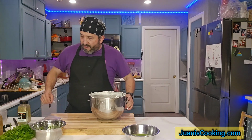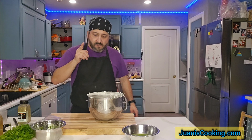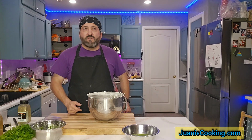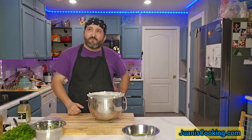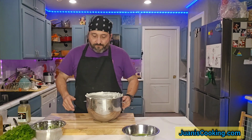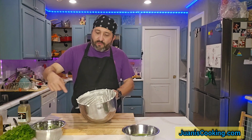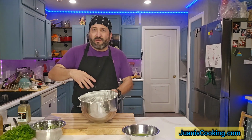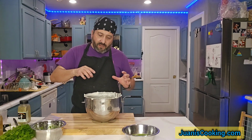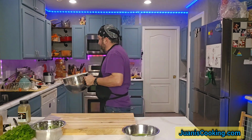What else? We have here pepper. Oh, and you know what we need? We put ginger. What's also a curry? Let's pour curry. Anyway, I think this is good. This will give it flavor. And I told you earlier I was gonna put some parsley, but then it would make it green and then I get confused, you know? So in this case, it will turn into like a yellowy, pasty thingy. So that's it.